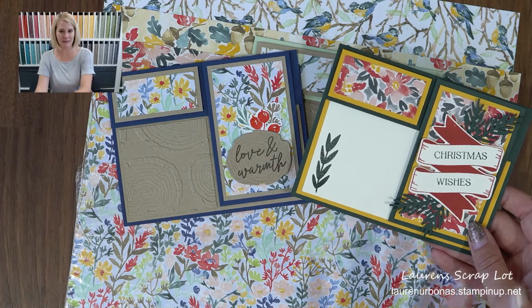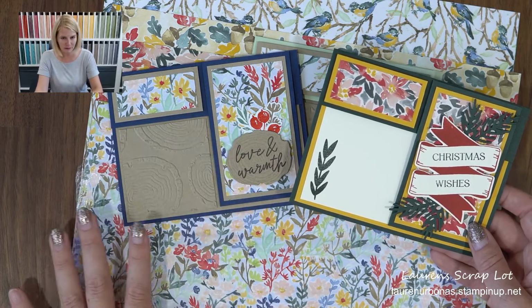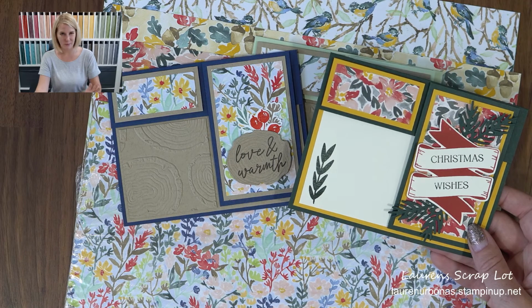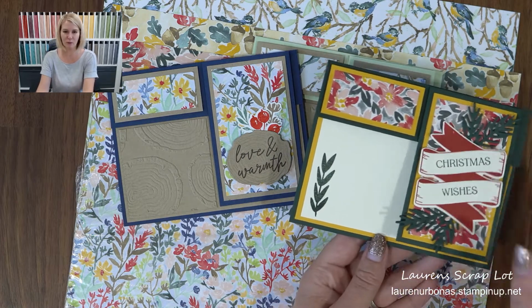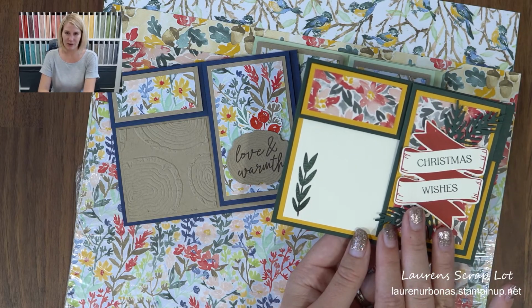But hopefully, as I explain this card on the right to you, you'll be able to, if you want to replicate this one on the left, kind of fill in the blanks for that, okay? But if you're wondering about something, please let me know. So this is the card on the right here that we're going to do.